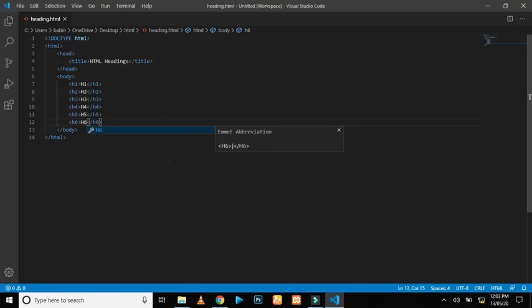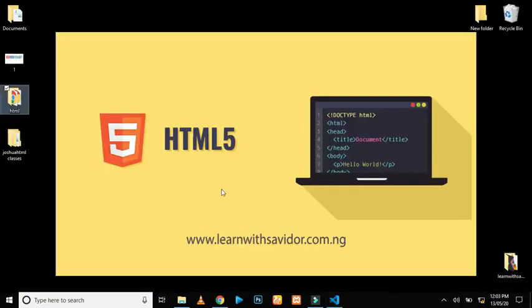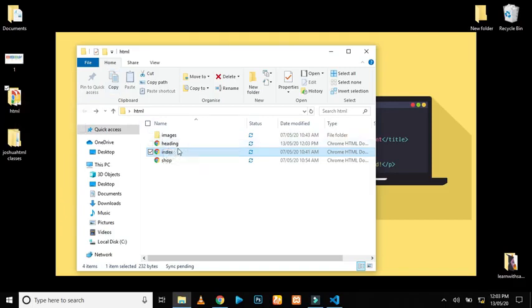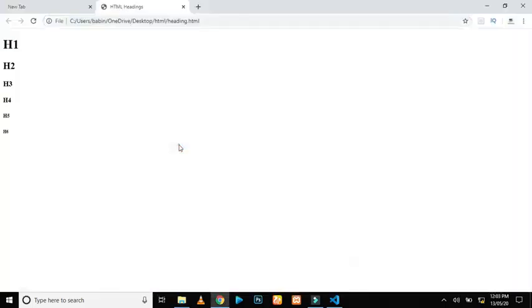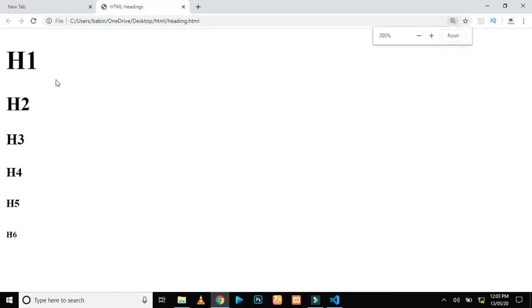So let's save and go to our browser, refresh. So we can see it aligning up here. So these are the different headings we have in HTML: H1, H2, H3, H4, H5, and H6. So those are all the headings we have in HTML.